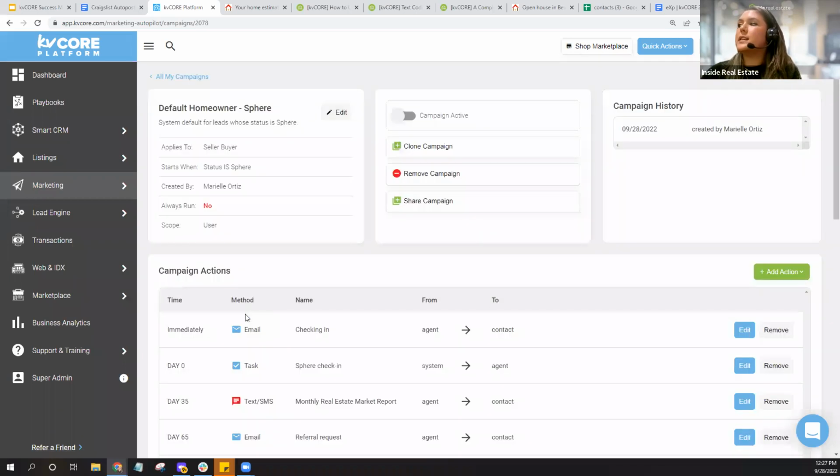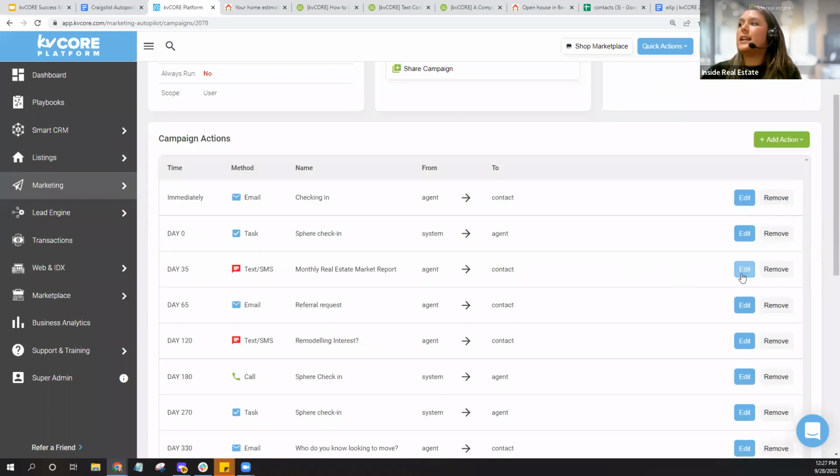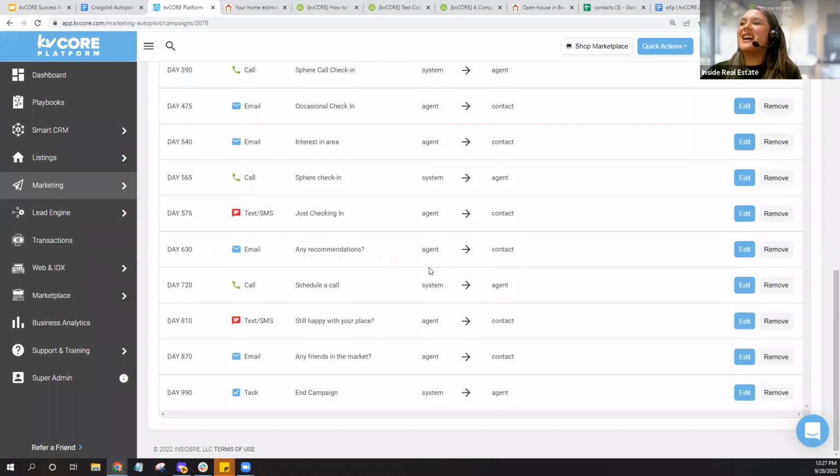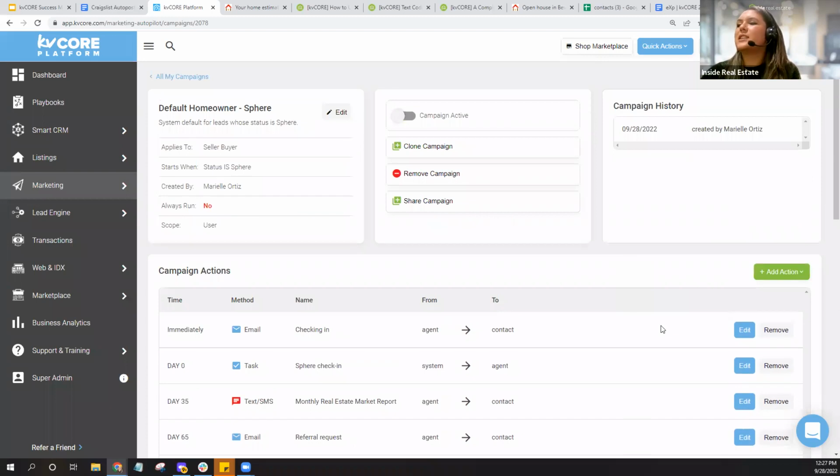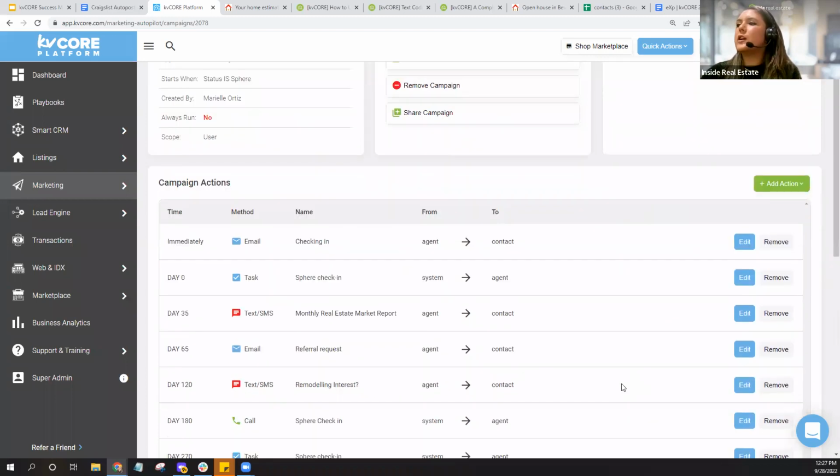And then when I go and open this, you'll see I have options to edit the messages as well. So you can go and customize that. This is a slightly lengthy campaign, goes on for quite a while here. If you want to remove some steps, you could do that as well, or just make it your own. I would just recommend, at the very least, take a little look at what it consists of, specifically the emails and text messages, because those are the kind of things that are going to go out on your behalf, and you probably want to be prepared for what those messages say.